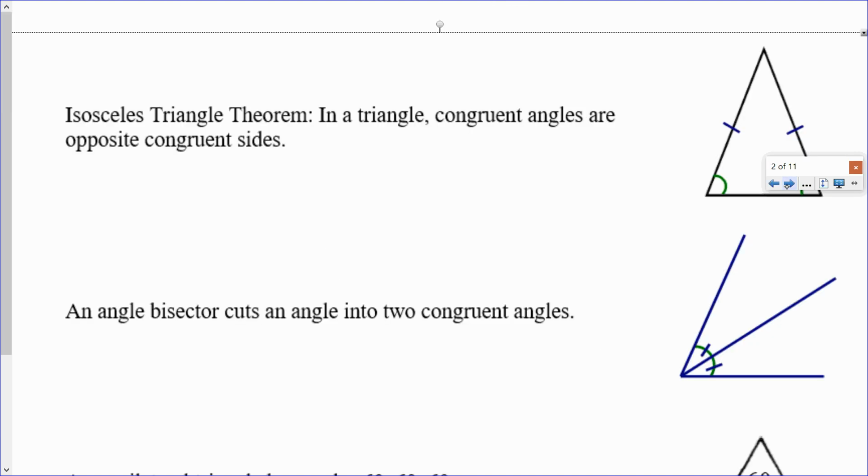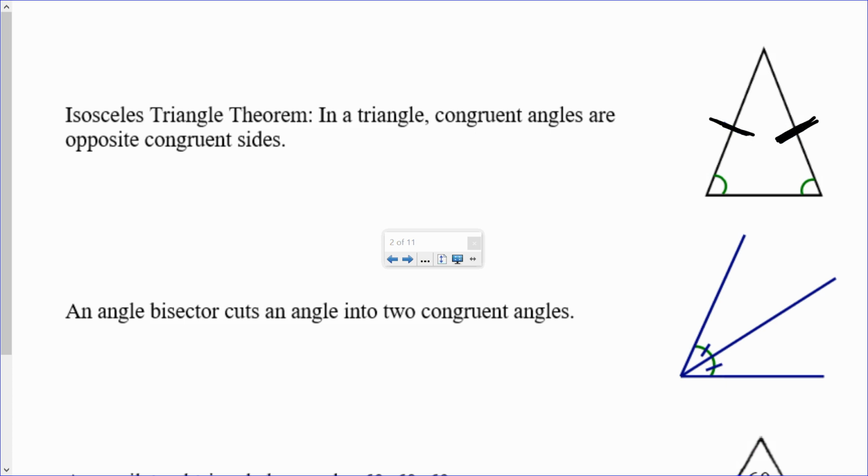This is kind of the picture that goes for each. If a triangle is isosceles, it not only has two congruent sides, but it also has two congruent angles. So basically, if they tell you that two sides are congruent, you mark the angles opposite of them being congruent as well. An angle bisector cuts an angle to two congruent angles. Well, bisect by definition means that it's being cut in half. So if this angle is bisected, then this angle and this angle are two congruent halves.